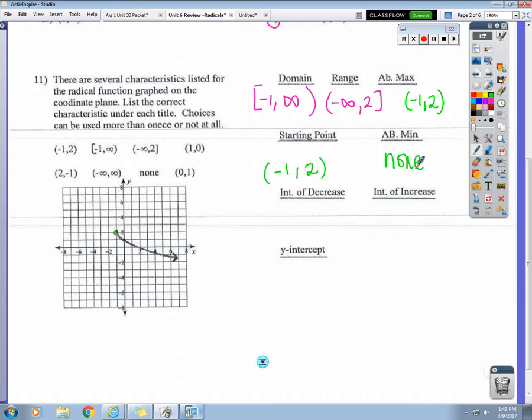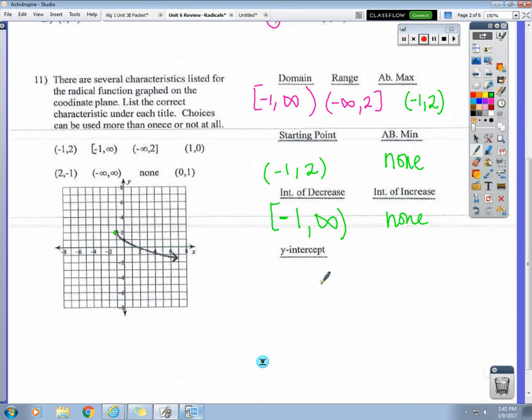No. The x values. Shh, pay attention. Well, first of all, look. We got interval of increase, interval of decrease. This is only doing 1. It's going down, so this is none. When did it start going down? -1, because with intervals we only care about x values. How long did it go down? Forever. So -1 to infinity.